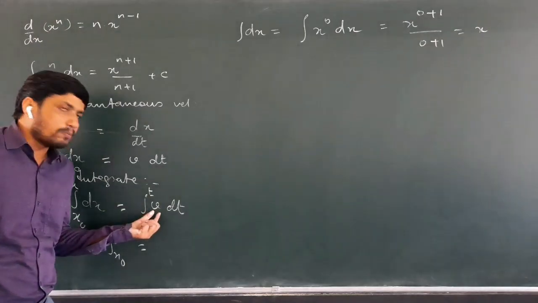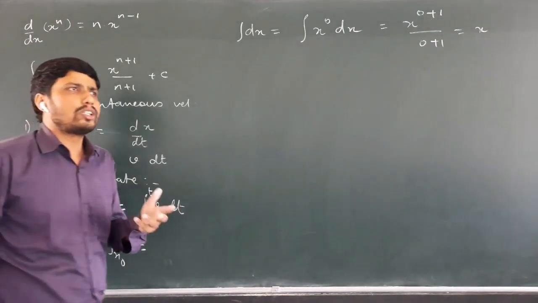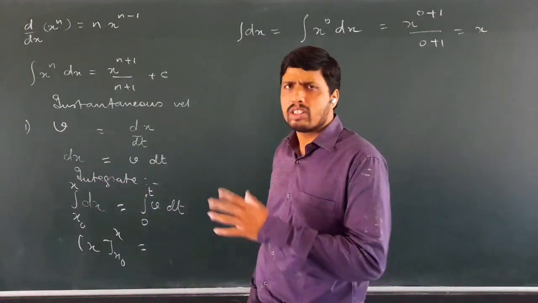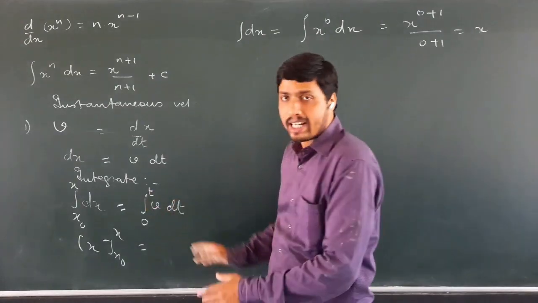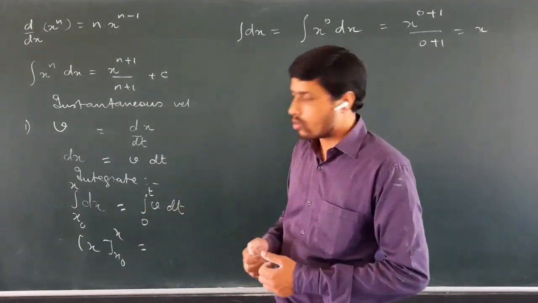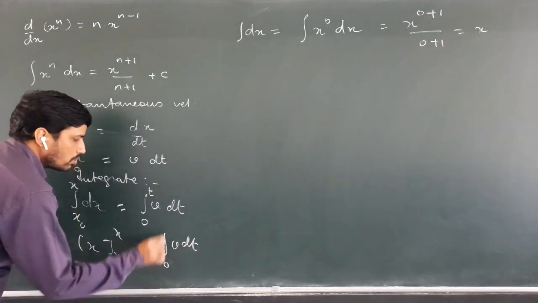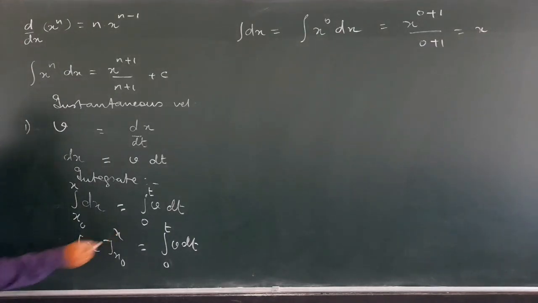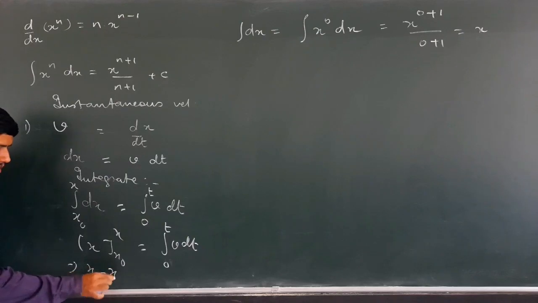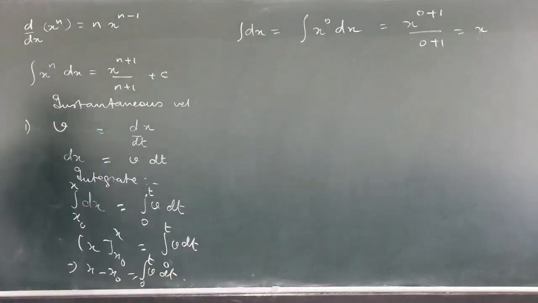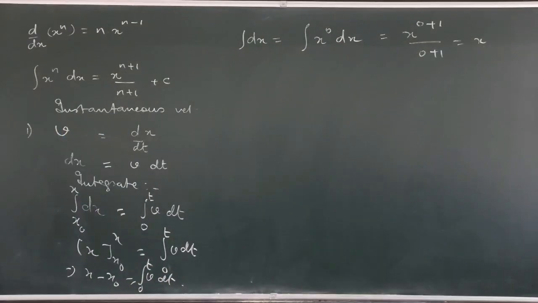Now if you are given the expression of a velocity, suppose velocity varies with time as 2t square plus 3, then you will put that value of v and then you can calculate this integration and you can solve for x. So this becomes integration v dt from 0 to t. Now this we have discussed earlier. We will put x is equal to x first, then we will put x is equal to x naught. So this becomes x minus x naught is equal to integration of v dt from 0 to t. Is it clear, students?